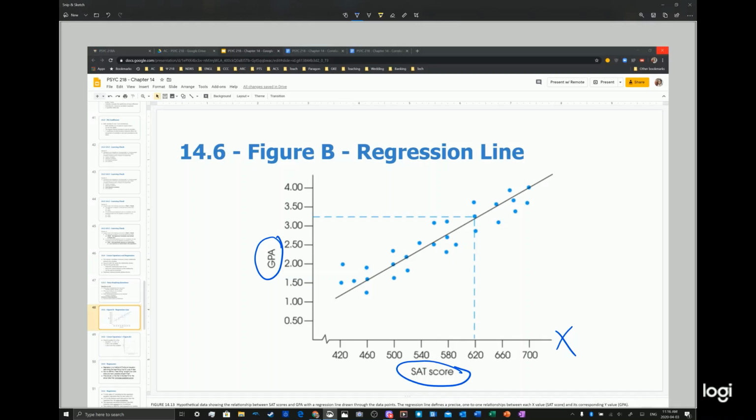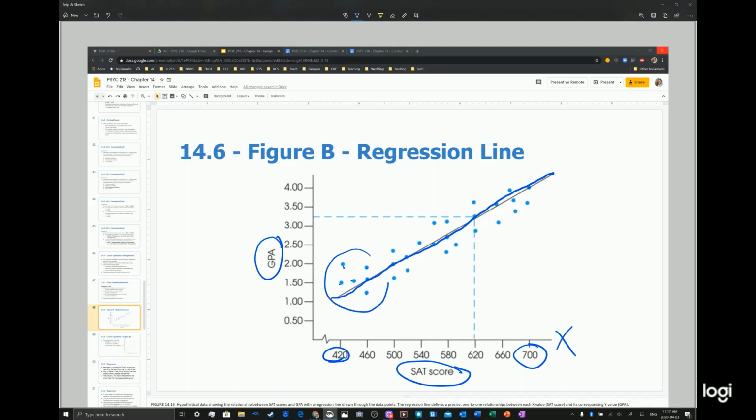And here we see a positive linear correlation. So your SAT scores should predict how well students do in terms of GPA academically. So the higher a student scores on the SATs, the better they tend to do at college or university. So as you can see here, the points for individuals in this sample data set who scored low on the SAT tend to have a lower GPA as well.